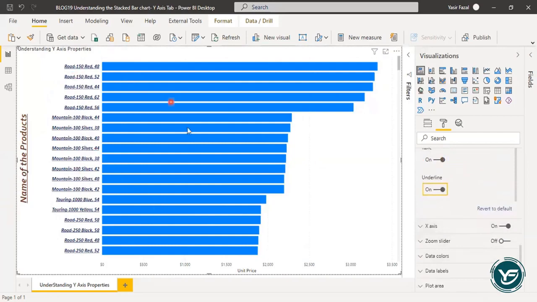And this is pretty much it about the y-axis. It's quite simple, very easy to understand. You can play with it, and also you will find the GitHub code link in the description section of this video.